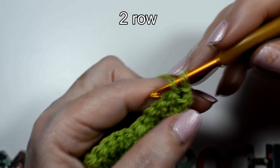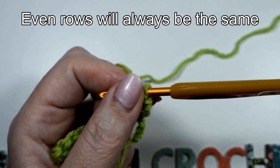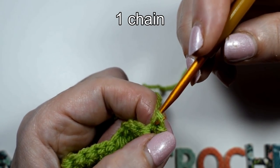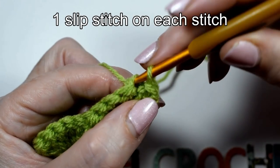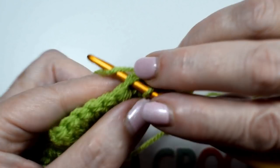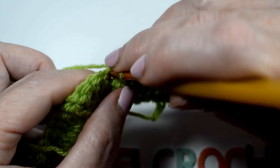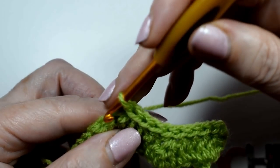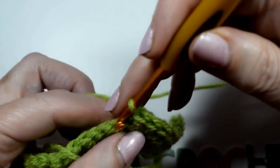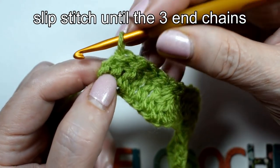Two row. Even rows will always be the same. One chain. One slip stitch on each stitch. Slip stitch until the three end chains.